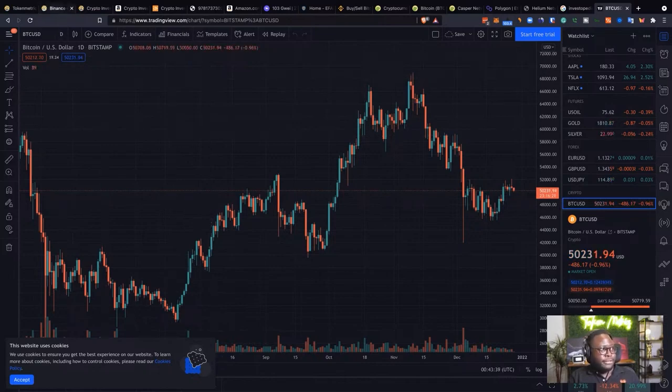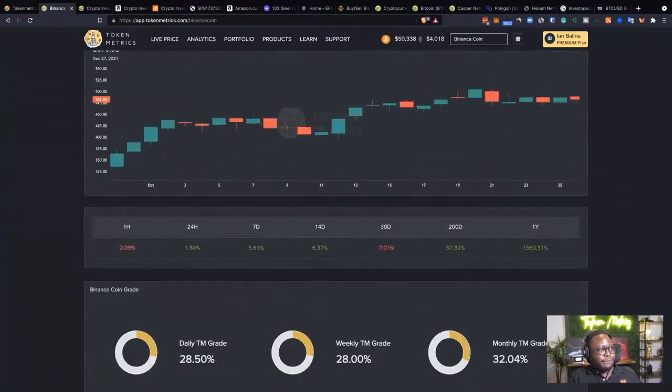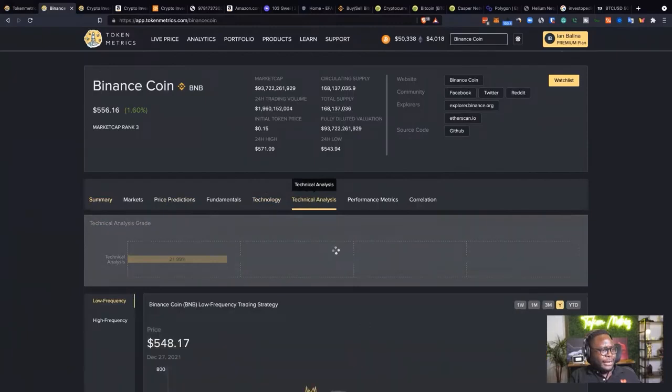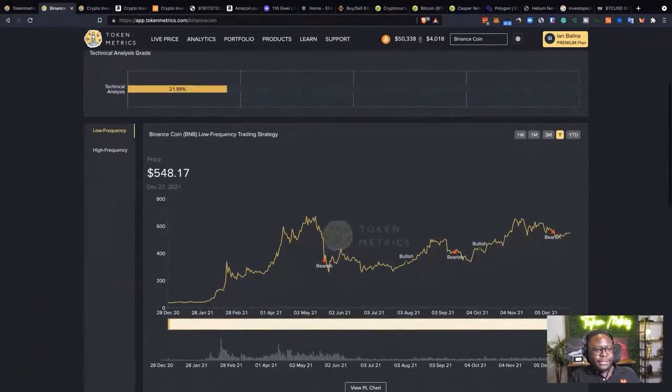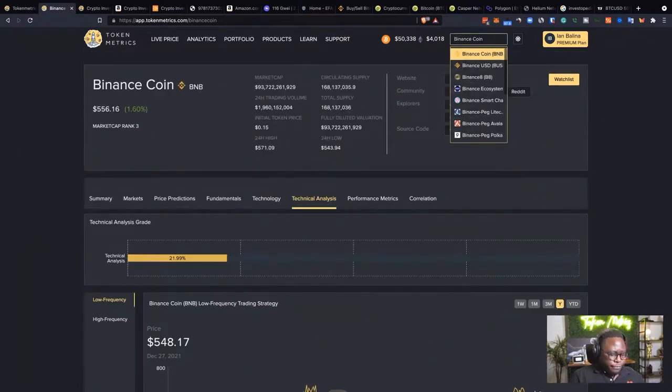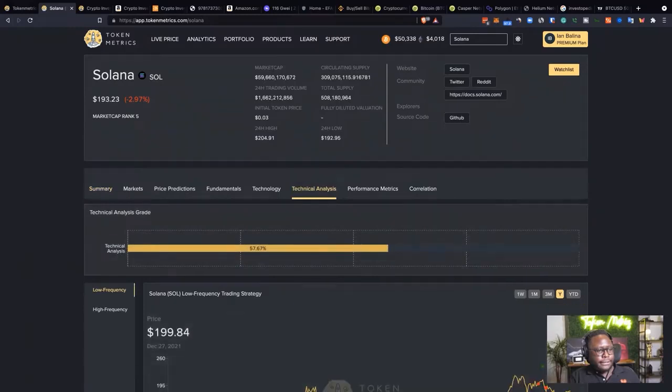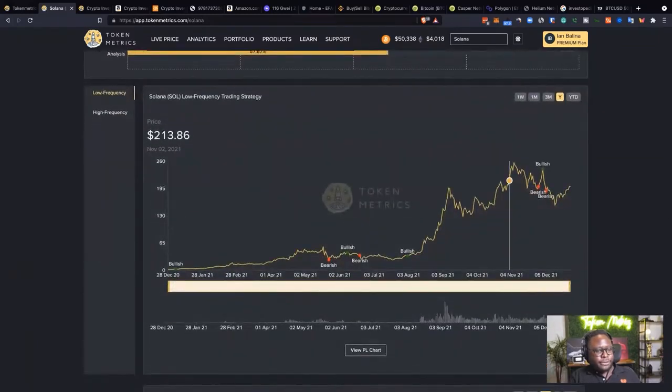Now, this is pretty much one of the reasons why we built Token Metrics. So you don't have to be an expert trader. If you come here to our technical analysis, we'll tell you when to get in, when to get out. Right? So for example, we called the Solana trade. So if we go to SOL and go to technical analysis, basically all this was using our AI. It turned bullish on Solana at 35 bucks and got out at 200 bucks, almost a 7x return on a trade. This was a swing trade, right? A swing trade over several months, right?